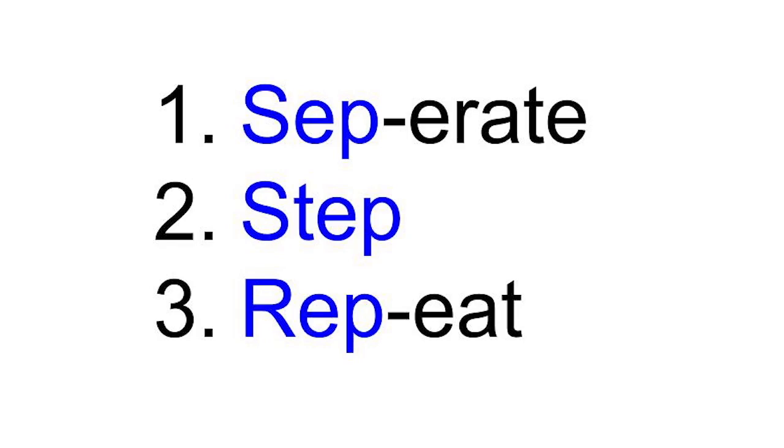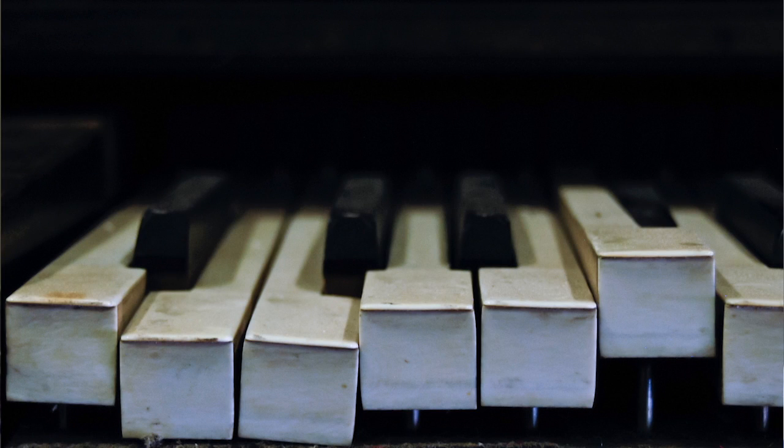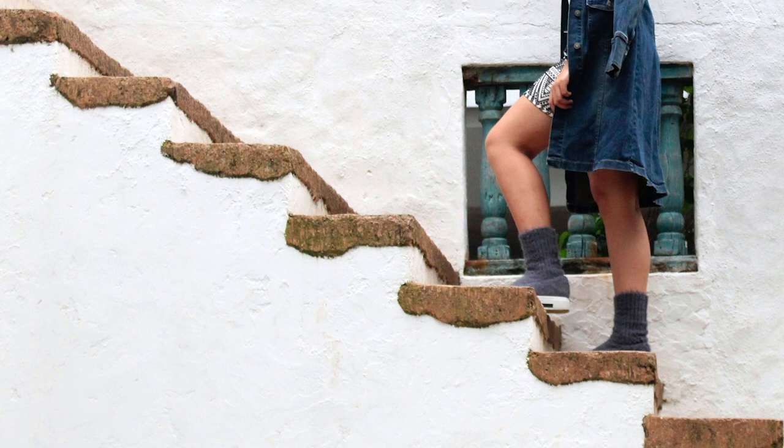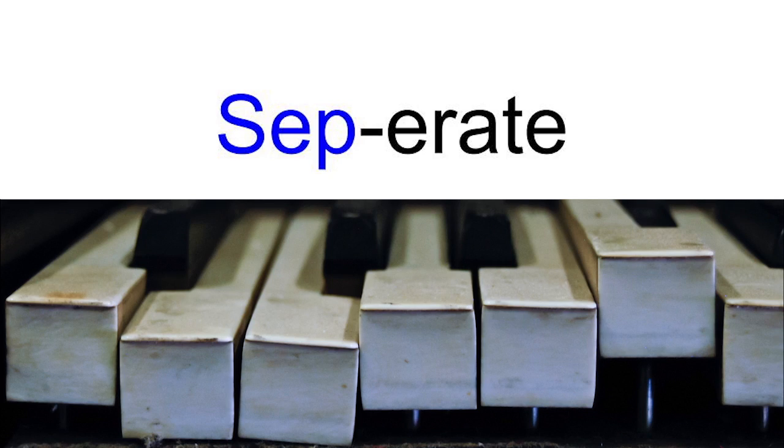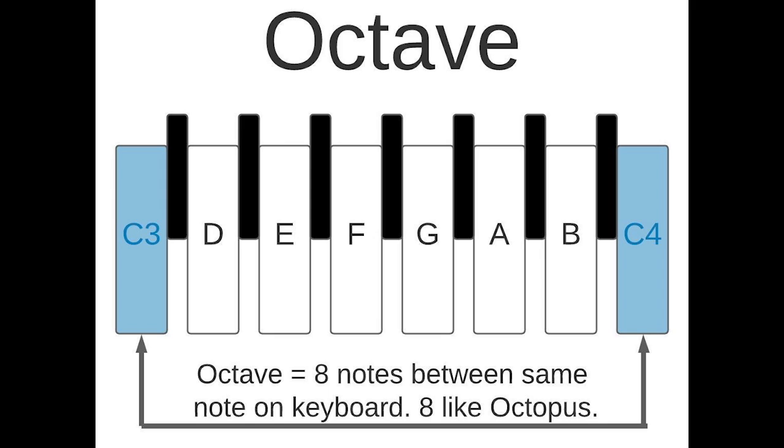So one way to think about how you create melodies, I've come up with 3 steps in which a way to memorize it is sep, step, and rep. So sep is short for separate. Step is like stairs, steps, and then reps is repetition. Like when someone pushes weights, they say doing reps. Separate means your melody should not appear in the same register or octave where your chords from your loop are.